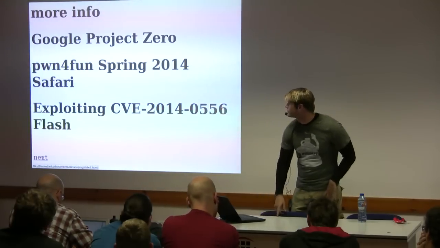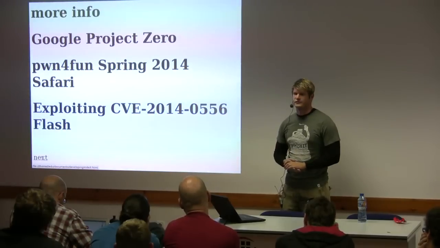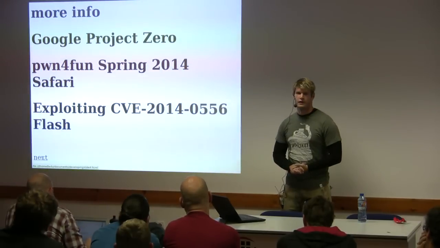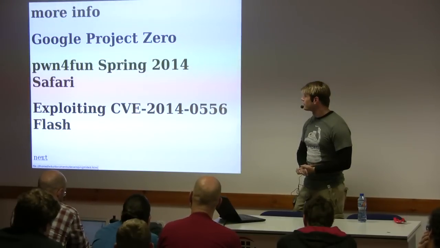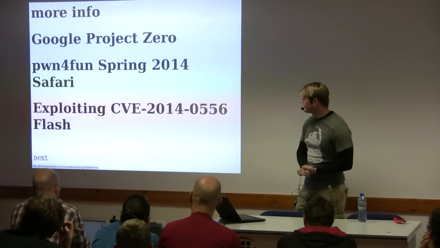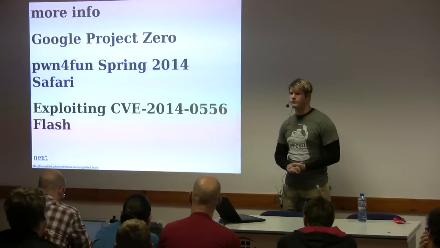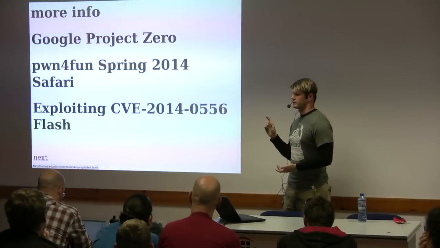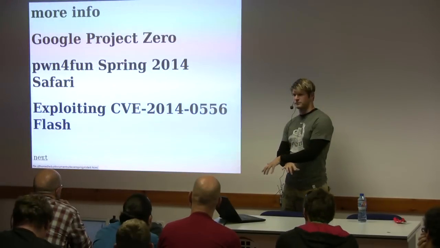On this subject, I wanted to point you to the Google Project Zero blog. This is a very technical blog. They write up how they exploit some current vulnerabilities. Two in particular are an earlier post, the Pwn for Fun bug exploiting Safari, and a more recent post exploiting Flash. Both of these bugs were heap exploits, and their blog posts do a great job of explaining how they arranged all of the structures in memory so that their exploit would work.